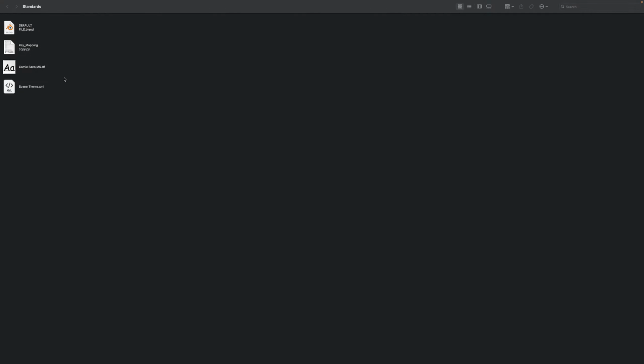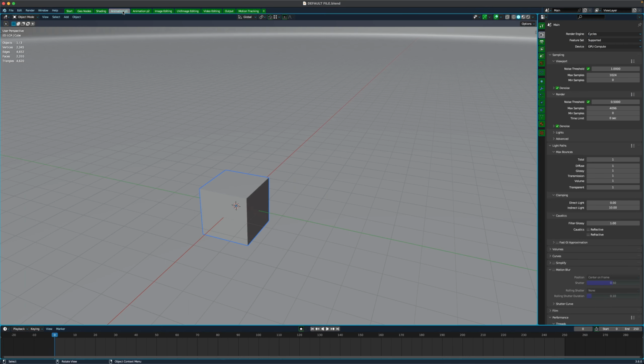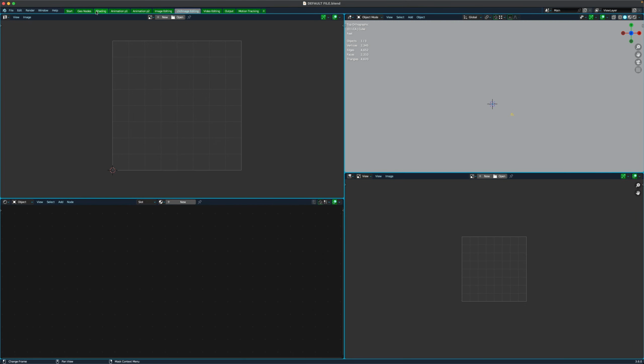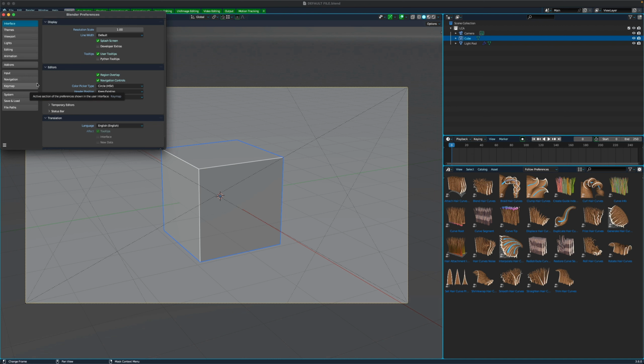Alrighty, let's say you have all your files and you just download all of them. So you have the XML, the font file, the key mapping, and the default file. What you're going to want to do to set all this up is to go into the default file. Now this will open it up in your workspace, but it will have all the proper windows and everything, the layout. So what you're going to want to do, go to preferences.